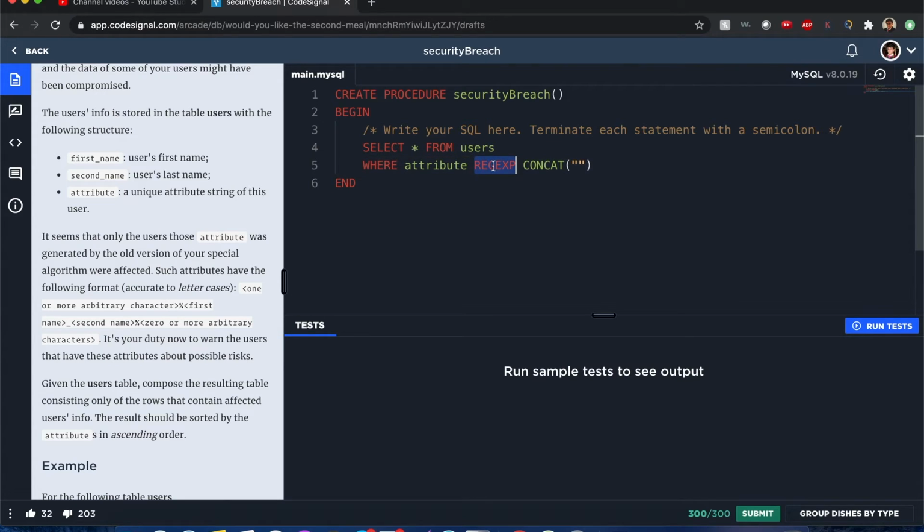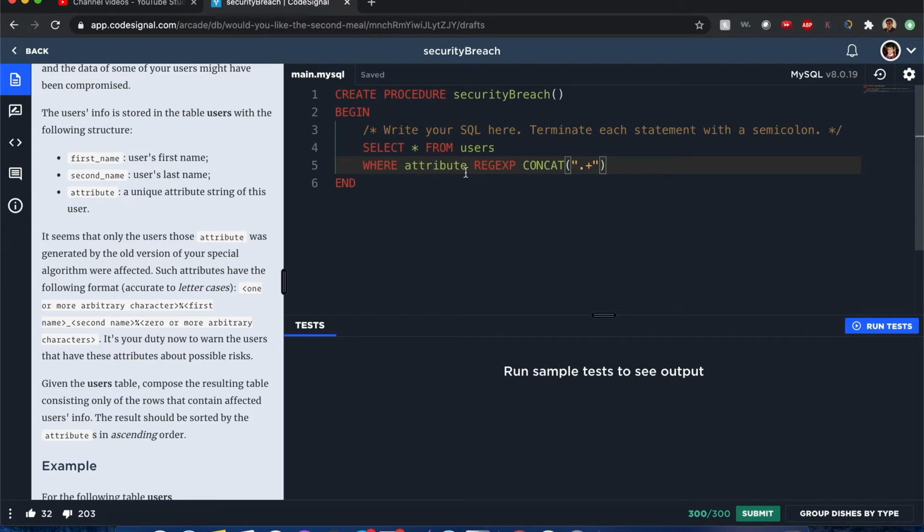And by the way, since we're using the regular expression method instead of the like operator, we can use the regular expression characters. Since it has one or more arbitrary characters, I'm going to use this dot to represent any random character and this plus sign.